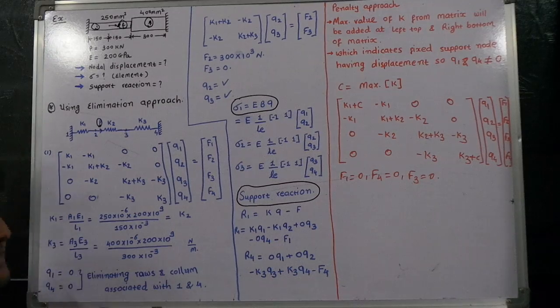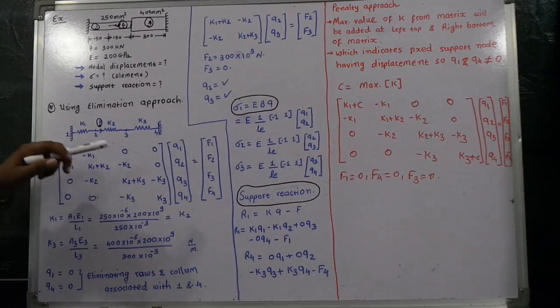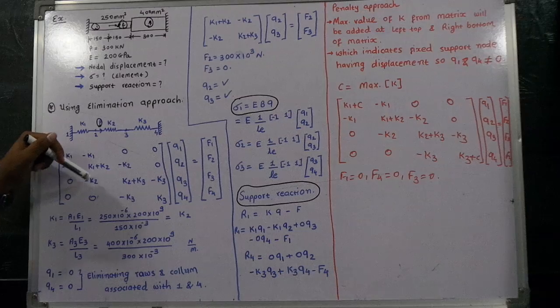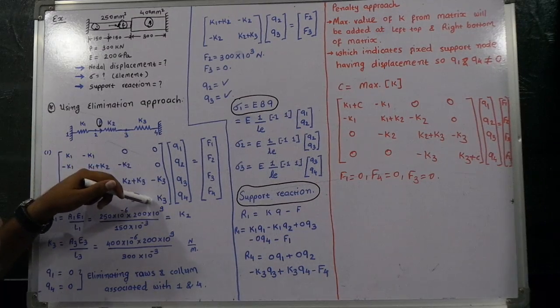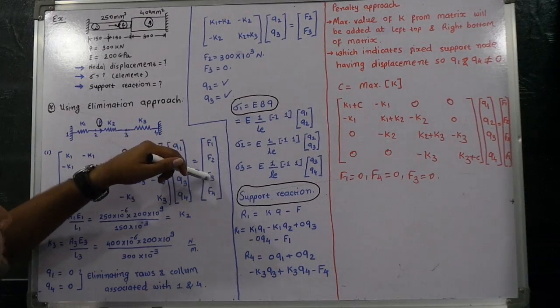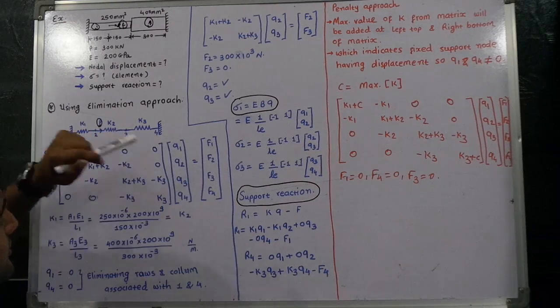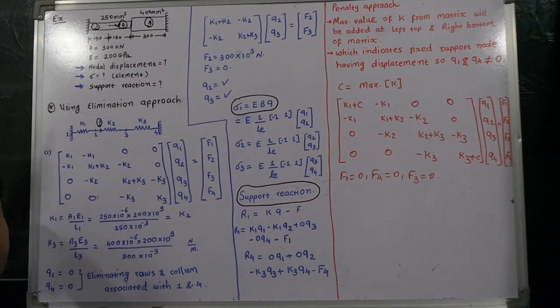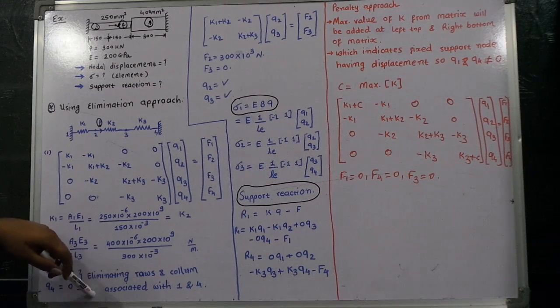So now from the theory, from this video, you are able to justify how this stiffness matrix is derived. K into Q is equal to F. K1, minus K1, minus K1, K1, then K2, minus K2, minus K2, K2, then K3, minus K3, minus K3, K3, with Q1 Q2 Q3 Q4 and F1 F2 F3 F4. Our task is to find out Q1 Q2 Q3 Q4, and our approach is the elimination approach. In the elimination approach, whatever supports are fixed, their nodal displacements are taken as 0. So Q1 value will be 0 and Q4 value will be 0, as mentioned here.